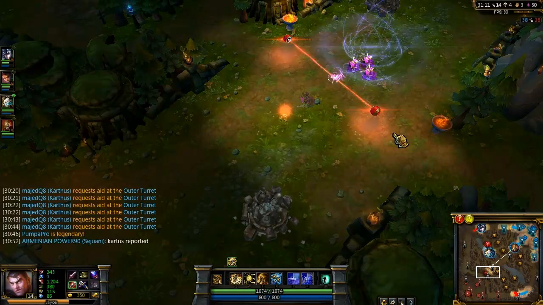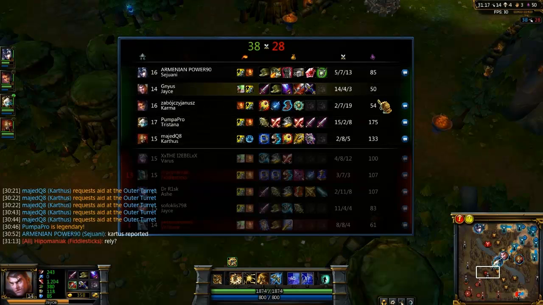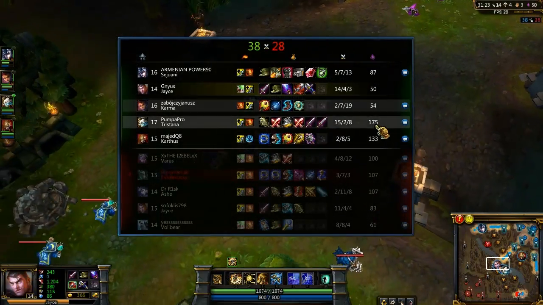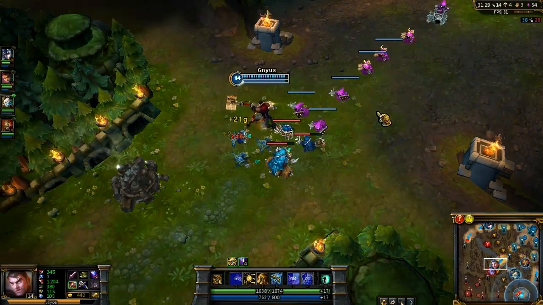No, whatever. It doesn't matter. She has 15 kills, 2 deaths. That is excellent. The 14 kills, 4 deaths is also pretty excellent. The big difference between the two is, of course, the 175 versus the 50. And yeah, you need to learn to get those minions here.